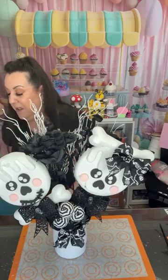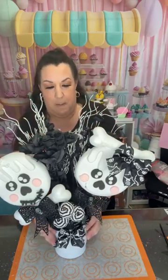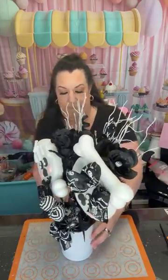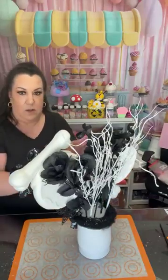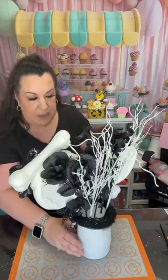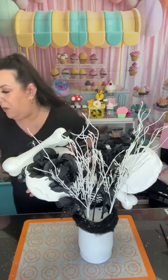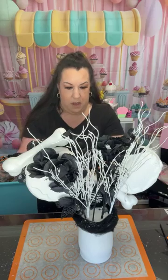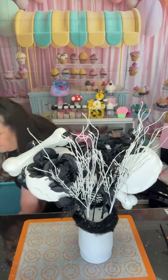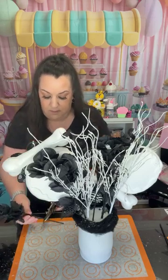Spooky cute. You like it, guys? I think it came out cute. And I'll fix everything, of course. But trying to be delicate. See, I don't mind if they go that way. And I can even stick more flowers in the middle. Which I think I may. We'll put some of the daisies. But I don't want them that high. So let's cut. We'll cut it there.